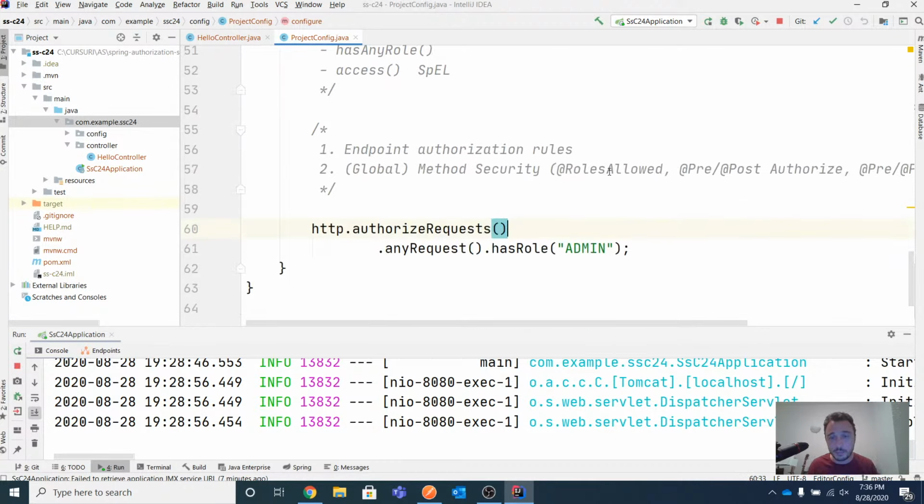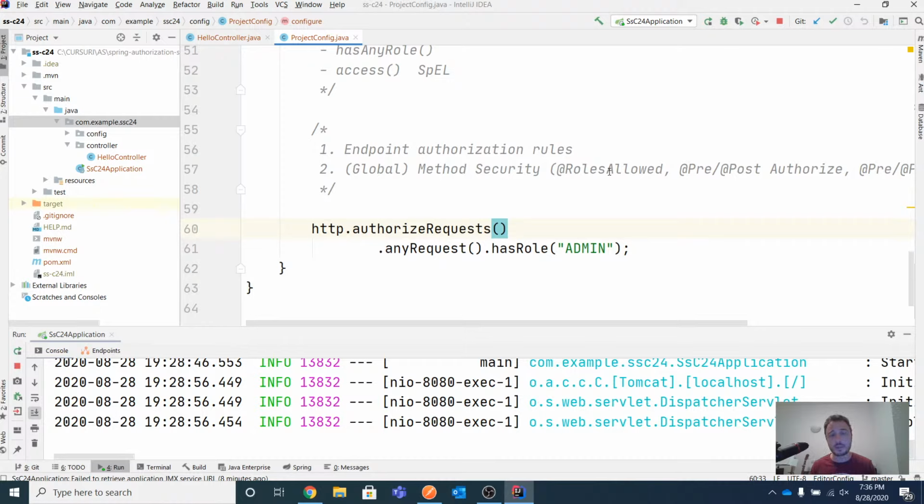And with that being said, let's go to the matcher methods. Again, I was saying that matcher methods is also a big subject. I don't expect I will finish it now, but I expect I can at least show you what a matcher method is. And then I'd like you to know from the beginning that we'll discuss actually 3 kinds of matcher methods that we have available. It's the MVC matcher, the ANT matcher, and you have the regex matcher as well.